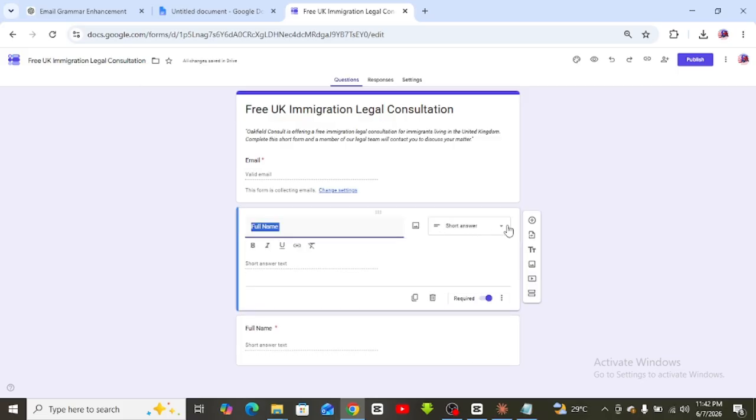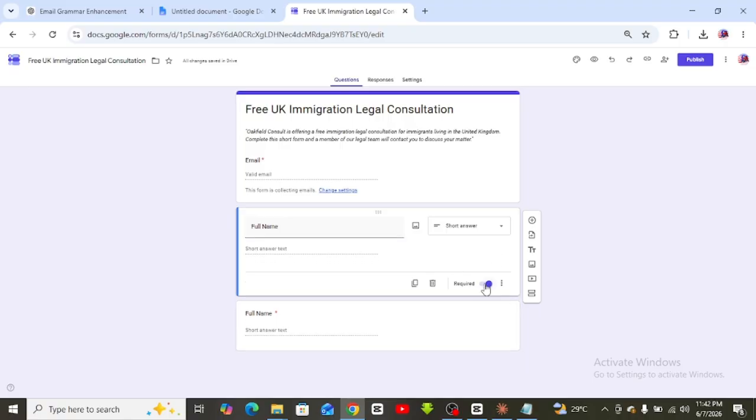Now this one is required. You know, when you're filling a form and you click submit, it tells you to go back and complete the fields that you did not add answers to. This is how they do it. You simply click this and leave it as blue, meaning required. When we finish, you can see that there is a red asterisk that will appear here, meaning that this field is required. Okay, now click here. You can show description, and then response validation.